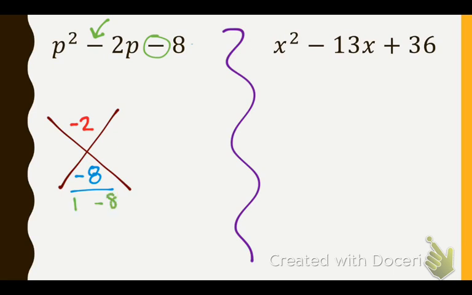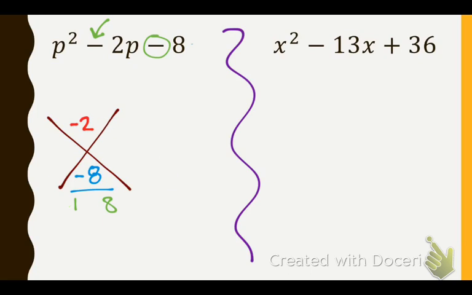Here's why. The second sign tells us whether it's going to be positive or negative because we're trying to multiply to get this bottom number. A positive times a negative makes a negative. A negative times a negative does not make a negative, and neither does a positive times a positive. What we're also trying to do is not only multiply to this number, but add up to this number. If the bigger number is negative, we will have a negative outcome. It doesn't match negative 2, but it is much closer to negative 2 than if we did 1 and 8. If we did negative 1 and positive 8, you would have a positive outcome instead of a negative outcome.